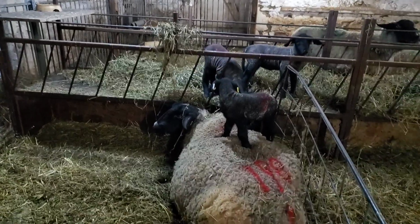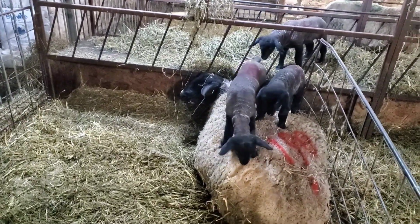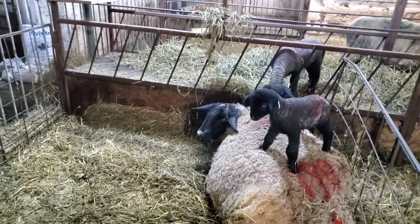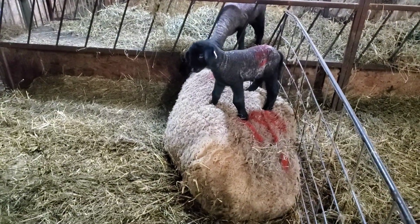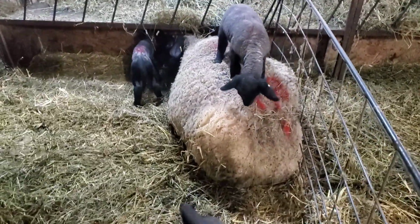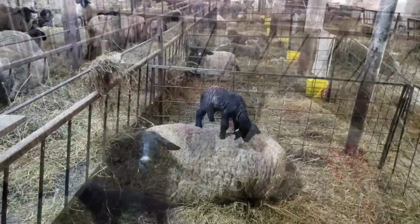So that little lamb on top of that 300-pound ewe. The little lamb on the ewe there, that's her lamb. You really think that lamb is going to grow as big as that mother? You'd have to wonder. But that's a bottle baby, shouldn't be here. I'm going to think, oh, there's another bottle baby. So I'm going to put these two back, because that mother is not going to like it too much when she gets up.